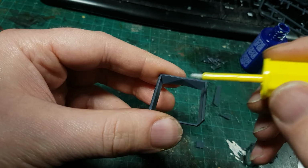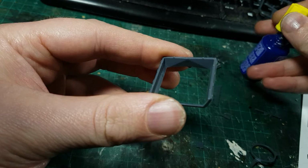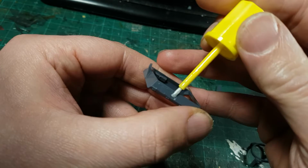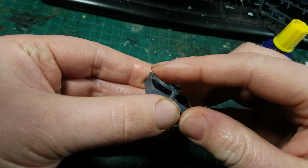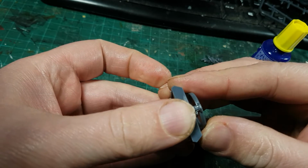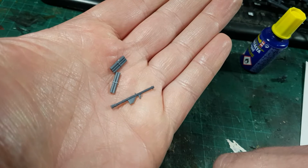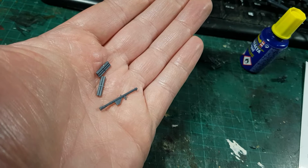Now, if you were to build the M20 variant, the fighting compartment's armour is actually very simple. This box piece has some stowage boxes on the inside to glue in place. I'm not sure I quite got them in correctly, but it's close enough. And then there's an MG ring that goes on top, which fits into the keying quite nicely, once you get it the right way around. I put mine on the wrong way around first time. Finally, there's just this filler panel, and then that can be placed on the whole top if you're wanting to build the M20. There is also a bazooka and ammo, and you can place those anywhere around the vehicle or keep them in your bits box if you prefer.